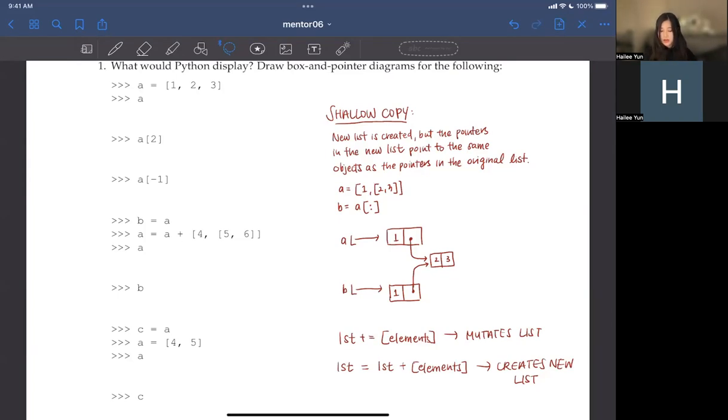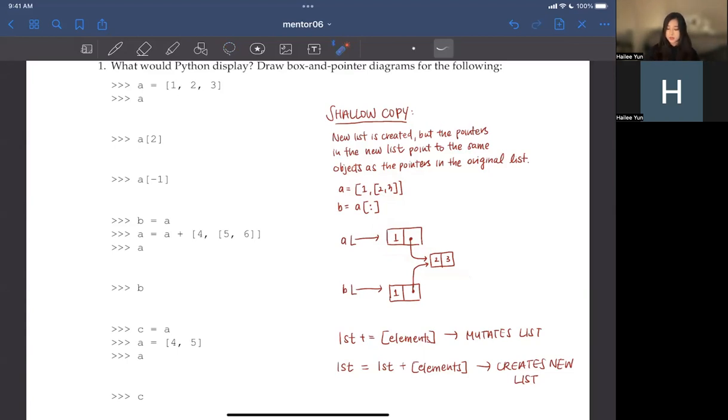So when we look at this example here, we can see that A is equal to the list with 2 elements, 1 and the list 2, 3. And in this box and pointer diagram, the first element is 1 and the second element has a pointer to the list 2, 3.